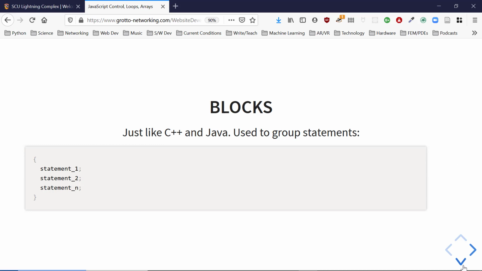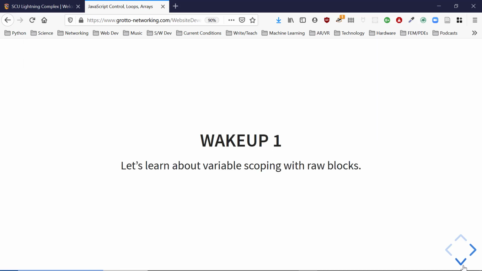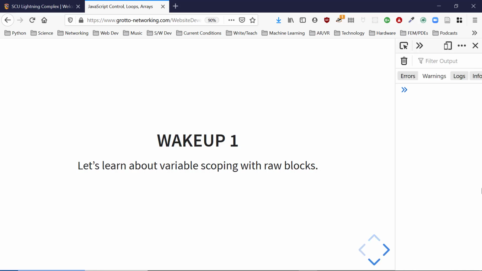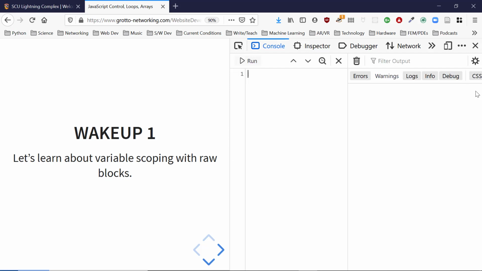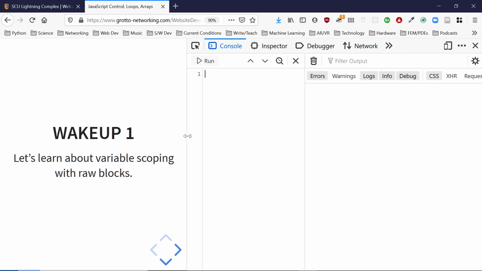Okay, so wake up. Let's learn about variable scoping. Well, let's talk about it a little bit right now by doing. Okay, so what we're going to do here, I'm going to open up the extra little editor here. Can I do the following? Start a block, and can I just run a block?